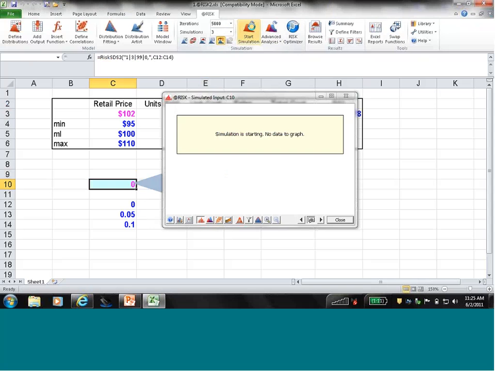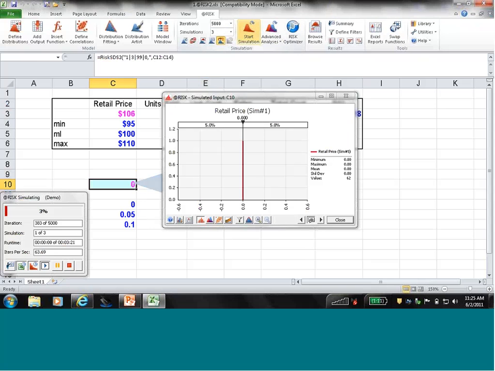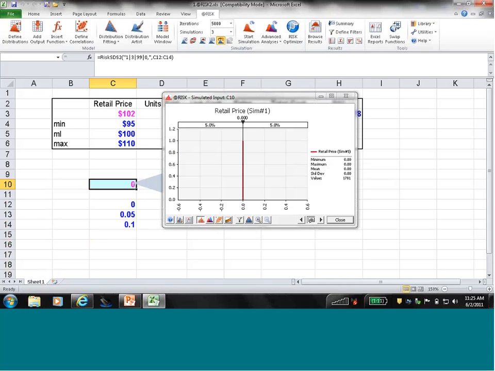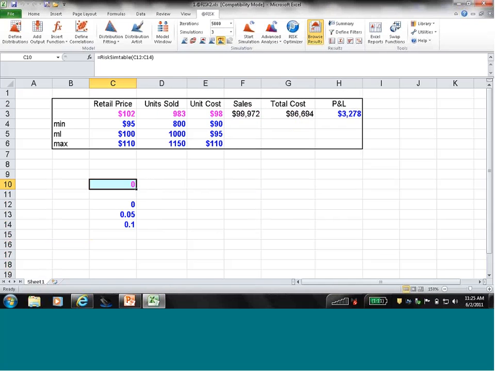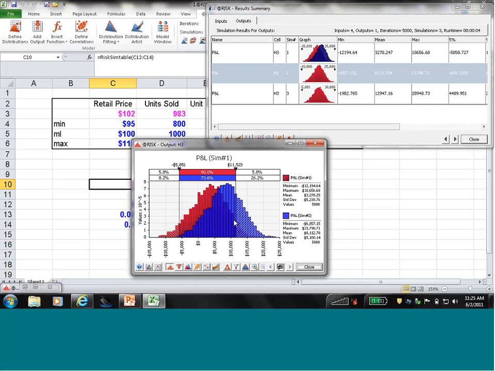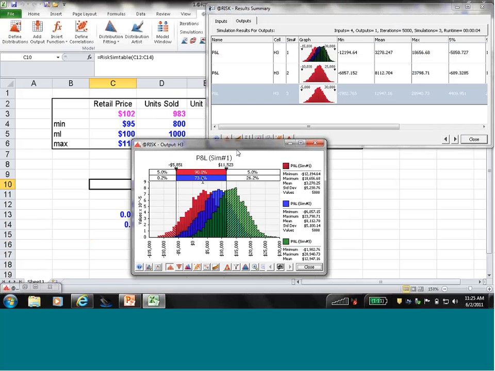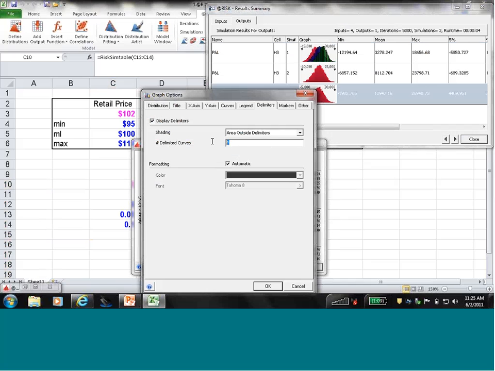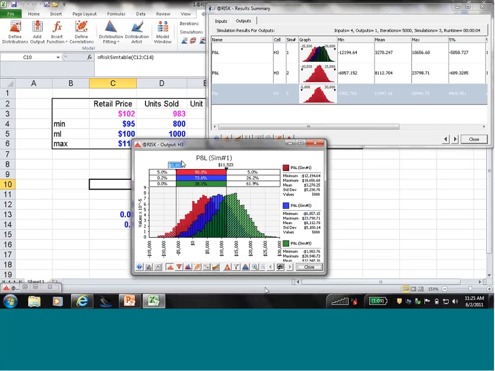So we can go ahead, start the simulation. As I said, we can speed this up here by turning off those auto updates. And if we go to our summary, we now have 3 different simulations. Simulation 1 that we ran, 2, and 3. And what we can now do, which is kind of cool, is pull these 3 different simulations out. And I just have to add one more delimiter because by default it only has 2. And now if I set this to 0, we can see some pretty powerful information.